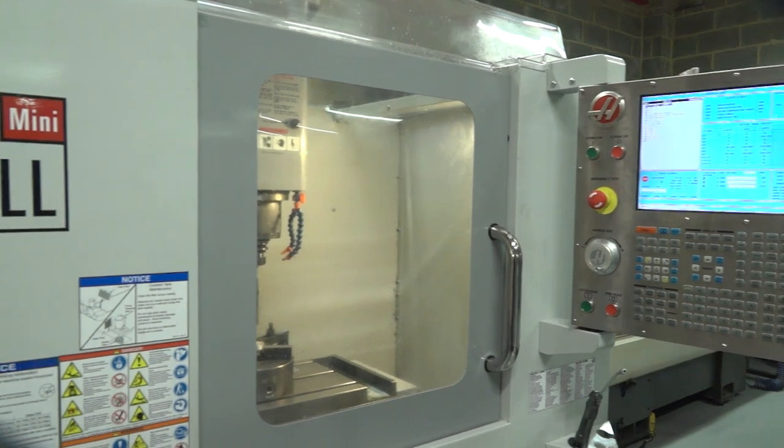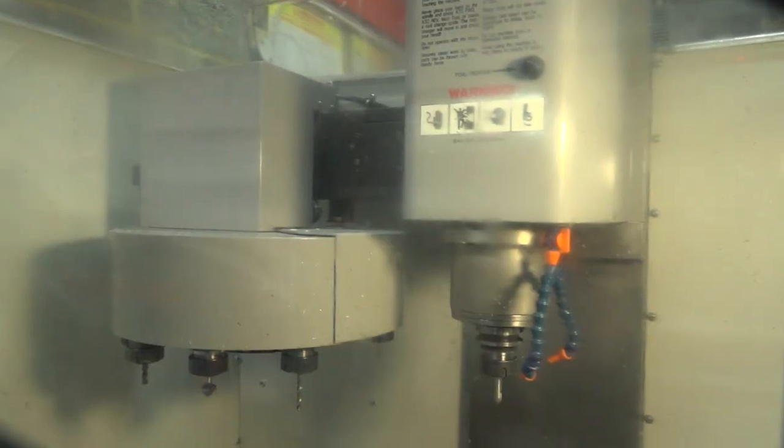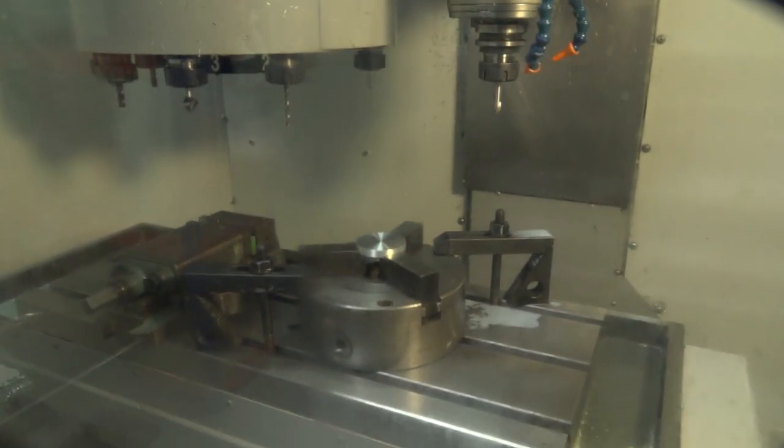I love the mini mill because it's such a small little machine. The envelope of the size of the machine is quite small, so you can get sometimes a product being machined quicker on a mini mill than you can on a big machine because it's not having so far to travel. Brilliant. Let's see you put this together.